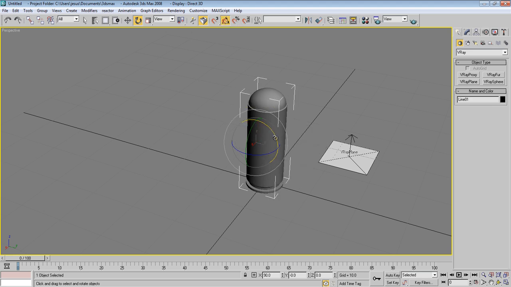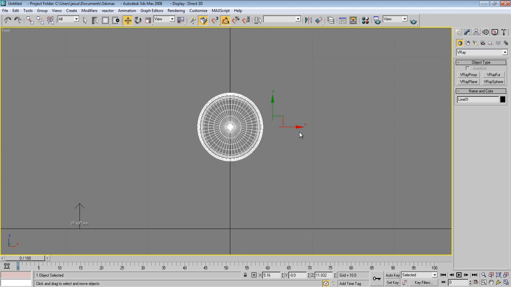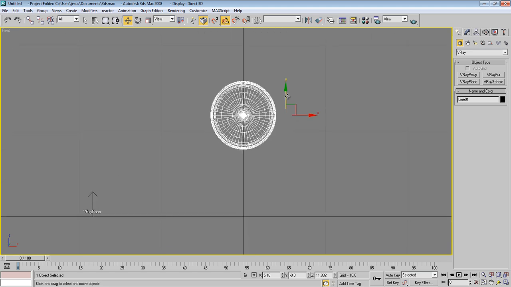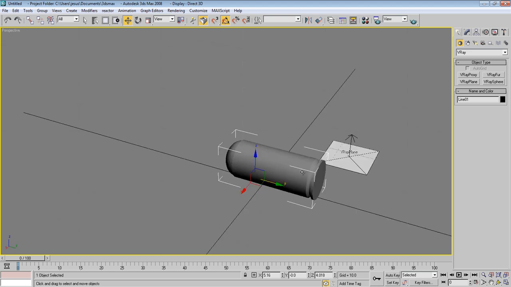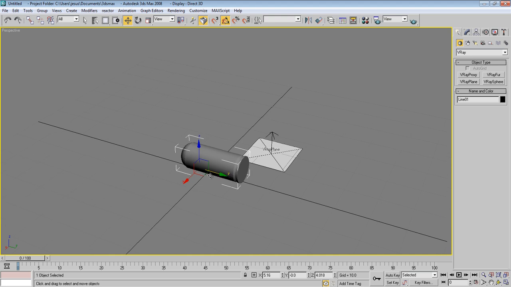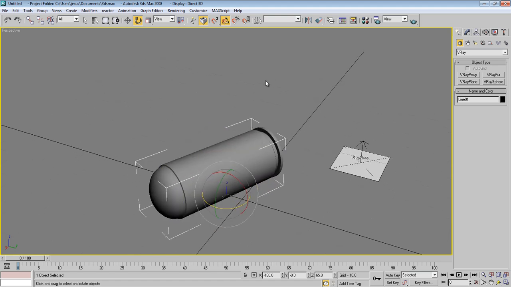Make sure this is on and put it exactly on the floor there. Maybe we'll make some copies, or maybe we'll just do this later after we apply our material.